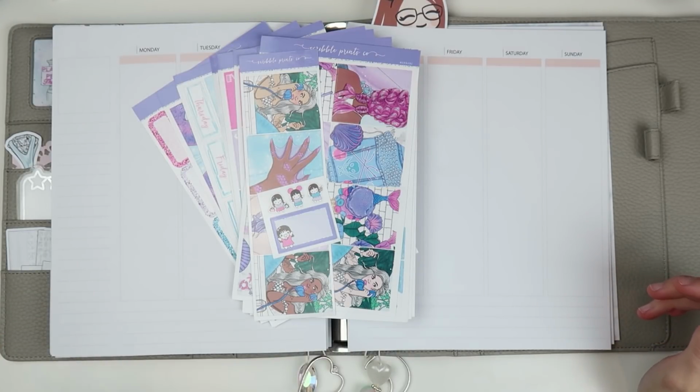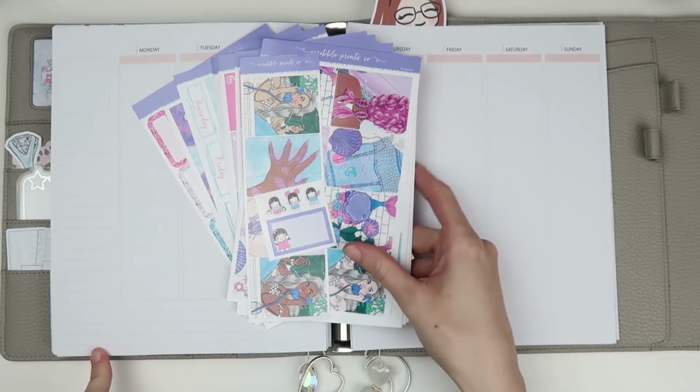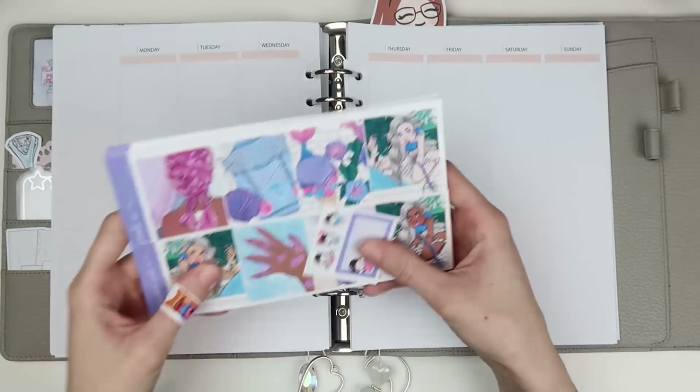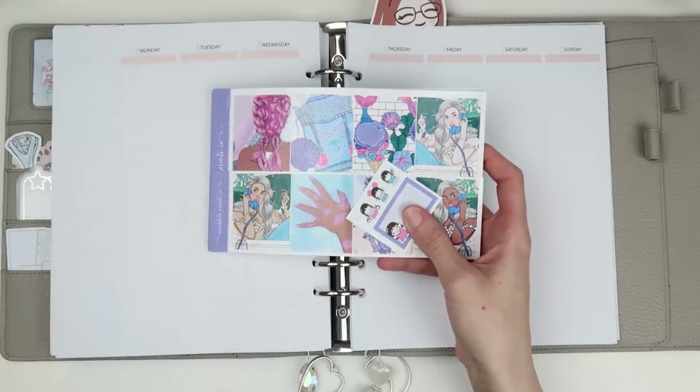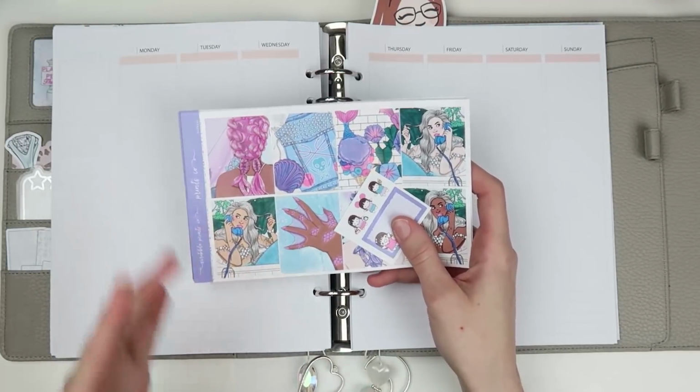I am planning for the week that was July 13th through the 19th. I am using this very old kit from ScribblePrintsCo. This is called MerBabe. It came out last year and is no longer available, which I'm very sorry about. The monthly is though, if you're still interested in this art from ScribblePrintsCo.